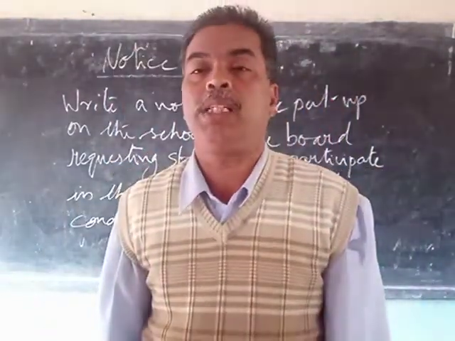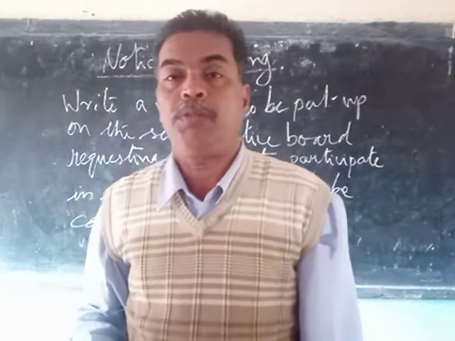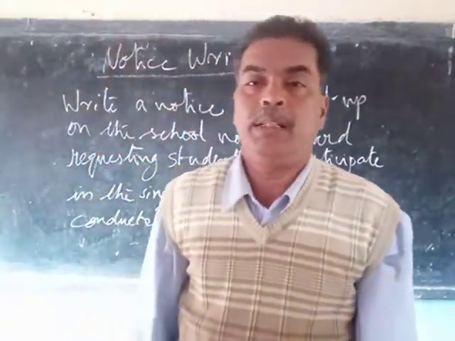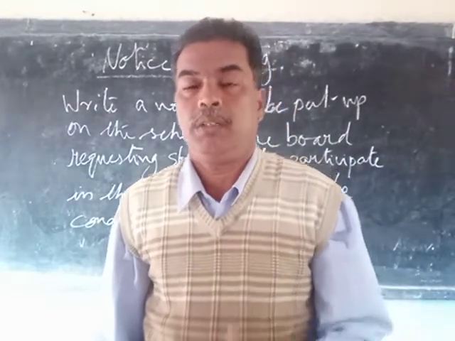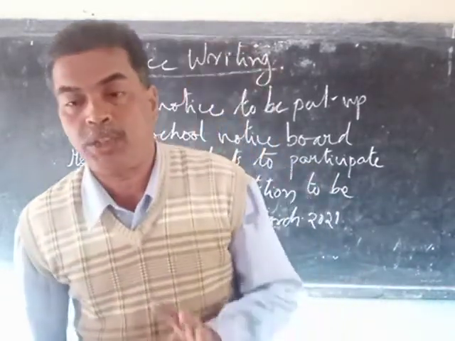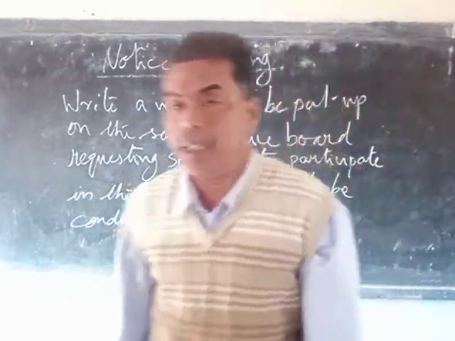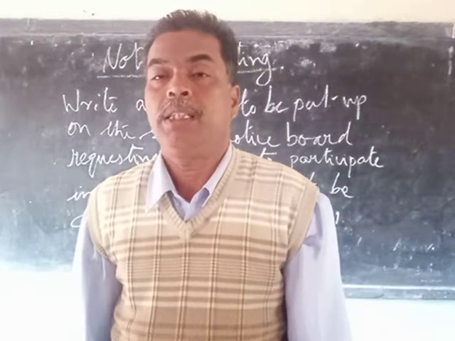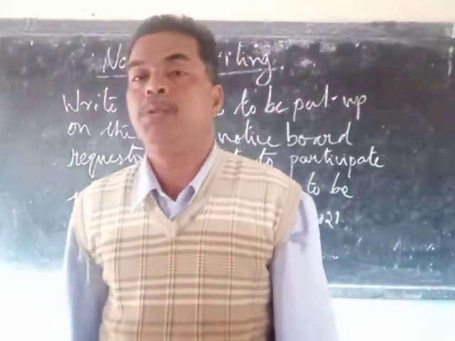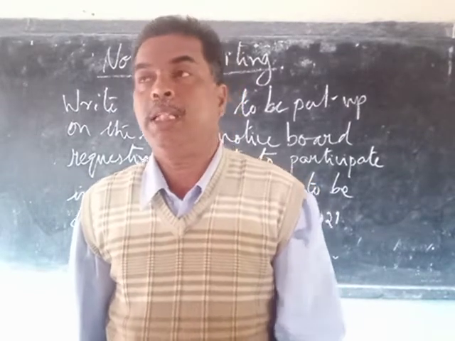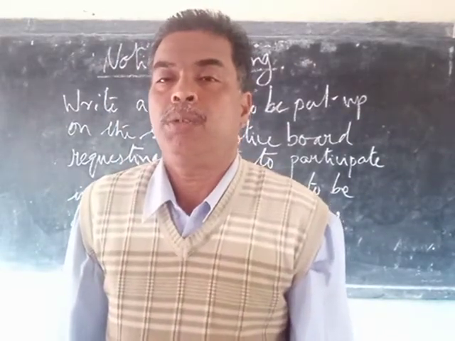Now the procedures of writing a notice I have already told you. You have to have a catchy heading, first, beautifully written, and then afterwards, the next line you have to have the explanation about the program in one line, a short explanation, what is this program to be or what is the content of the notice to be, that you have to write, and then you have to write the date, time and place in three different lines. Okay, and then you have to write one line about the program, that is what it is to be done.